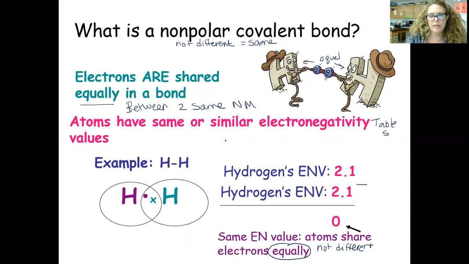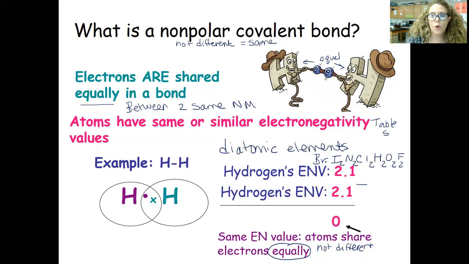All of our diatomic elements are going to be non-polar covalent bonds. And if you need some help remembering the diatomic elements, there's a couple of ways to remember it. I like to say Brinkelhoff. And I know Mrs. Mittiga likes to say Hoff-Brinkel. Or you can do 7 up. There's 7 of them, and they form the shape of a number 7 on the periodic table. So if we look over here at my periodic table, nitrogen, oxygen, fluorine, and then down here to iodine, it forms the number 7. And when I say 7 up, the up makes the hydrogen, because it's up on the upper part of the screen. So then that is a non-polar covalent bond.